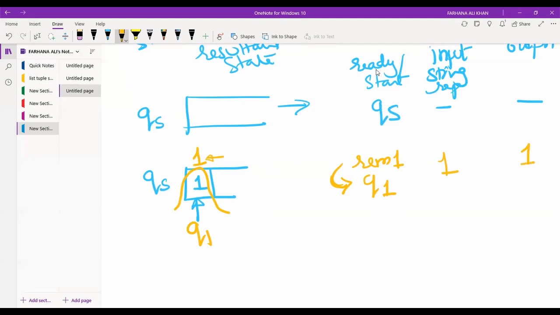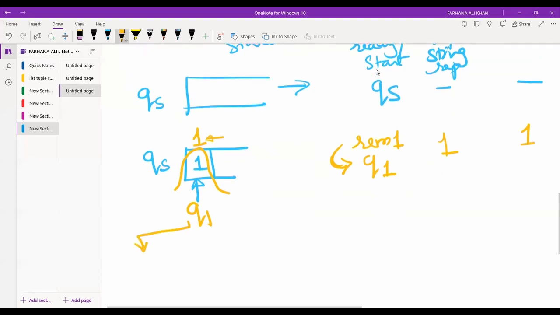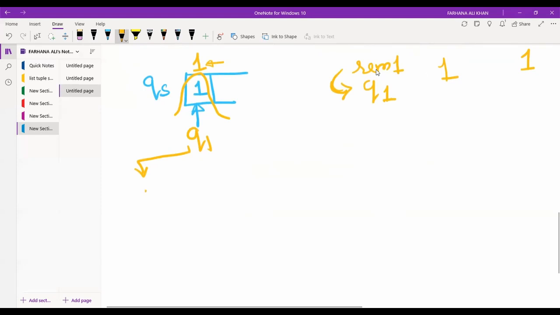Now this is your resultant state, and for the next step, this will be considered as the current state. So this is your current state with the tape. Which string is represented by Q1? We have to write here. The string that was represented by Q1 is number 1. And now this bit is already read. Now we are going to move our pointer here to read the next bit. So we are waiting here to read the next bit.